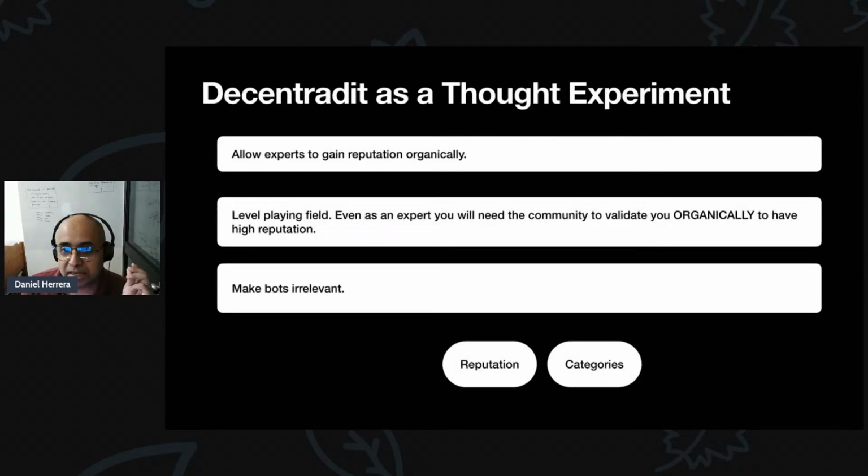So let's move to the next topic. And this is a little bit on the history of how the Centradit, which is the contract that we use for the boilerplate, was born. So I was having a conversation with some buddies of mine here in Taipei regarding blockchain, and we were in a boot camp that was organized by the Taiwanese government. So long story short, we were a bunch of nerds, basically talking to each other.